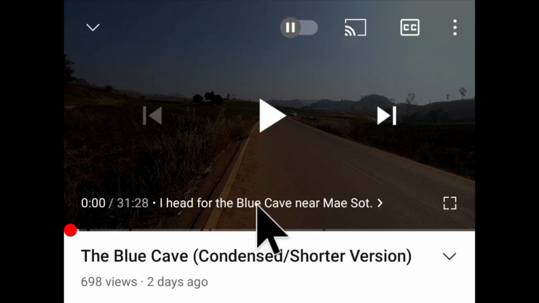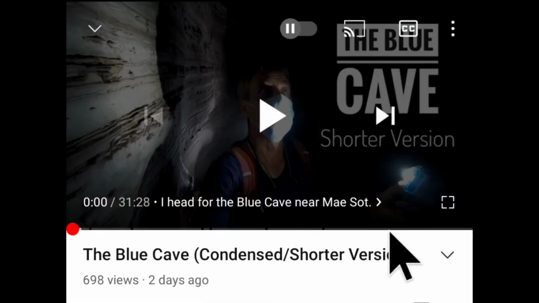And this is a feature in YouTube called chapters. YouTube had something similar to this in the past, but they've updated it and made it much better. What this means is that if you see this line at the bottom of a YouTube video, it means that the person who made the video divided it up into different chapters and gave each chapter a time code and a heading.